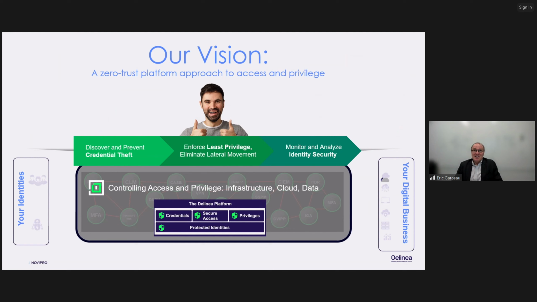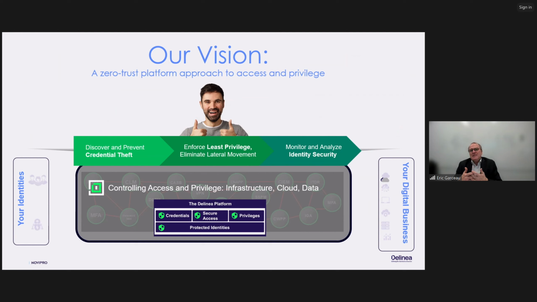First thing is to discover and prevent credential theft: discovering identities, storing identities, managing identities. Then you give them the privileges. What kind of privileges will each user have? And if needed, how can I increase or decrease privileges for these users, just to make sure that they always have just the least amount of privileges that they need to perform their task.